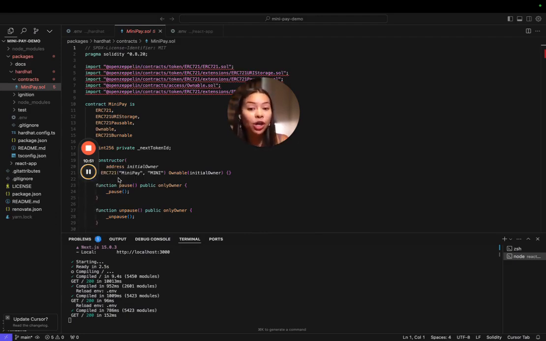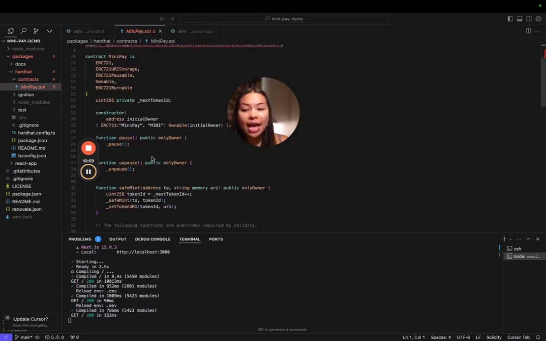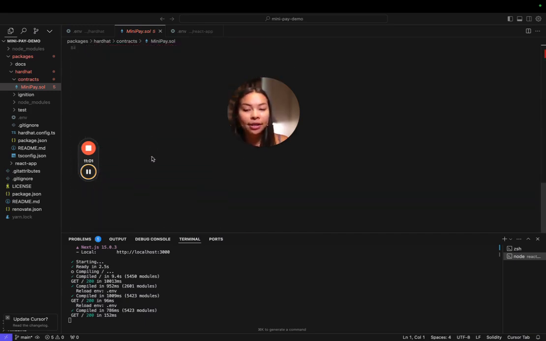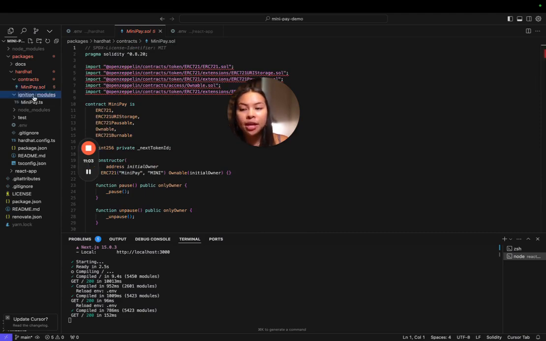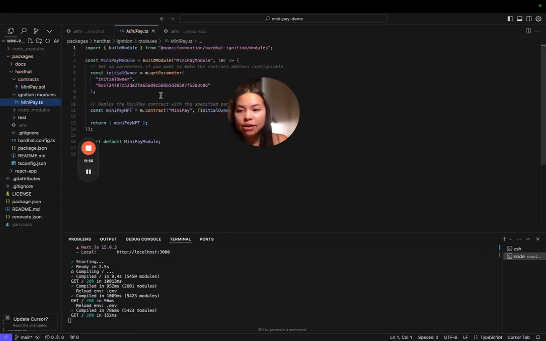All right, now that you have all of your environment variables added, the next step is actually deploying a contract. The MiniPay template gives you a sample ERC 721 contract using the OpenZeppelin standard, and you can check that out here on how it works. But essentially, within Hardhat in the contracts folder, you'll get all of the contracts that it comes with. And then you can click on the deployment scripts to actually deploy the contract.